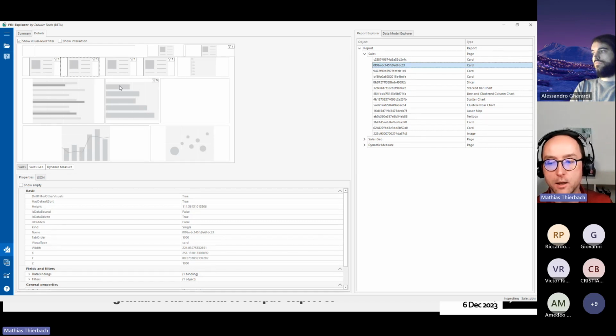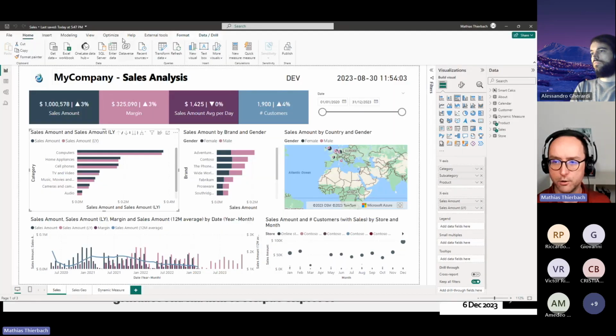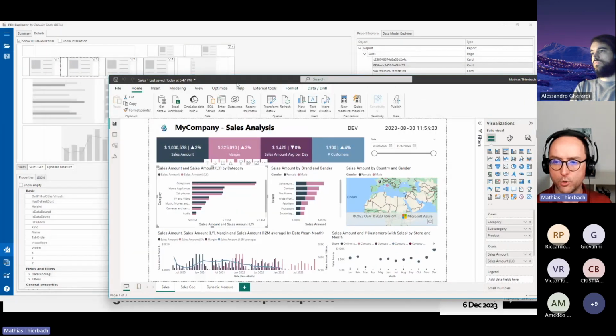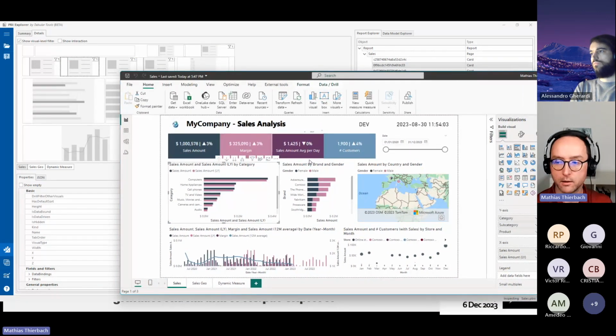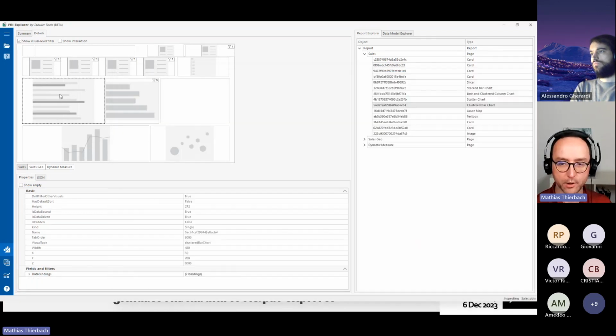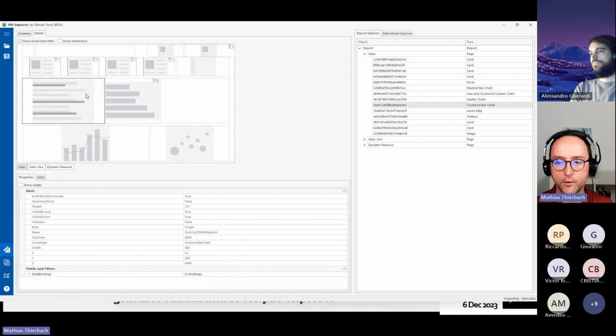but we can create this wireframe view that shows all visuals on the page with their respective sizes and positions. And if you then look at this side by side with the report, I'm just going to make this a little smaller, you can actually see how the various things relate to each other. So for instance, this one here is the same as that one. And as you can tell, I can even navigate around this wireframe, and each respective visual will be selected.